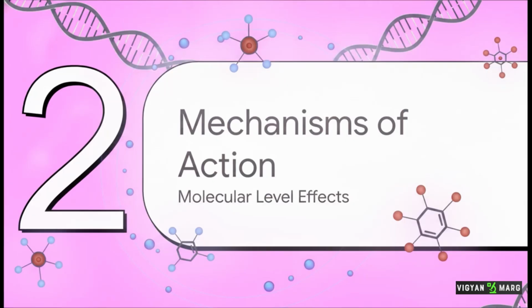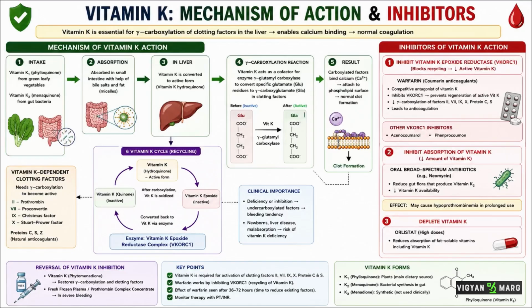Section 2. Mechanisms of action explained. Let's look under the hood. Now, what's really interesting about this mechanism is how the liver produces clotting factors. The liver handles the production, sure, but 4 specific factors absolutely require vitamin K to actually become active. It's like a metabolic key. You have this continuous vitamin K cycle transitioning from its active form to its inactive epoxide form and back again. And inhibitors, like Warfarin, directly disrupt that exact regenerative cycle.